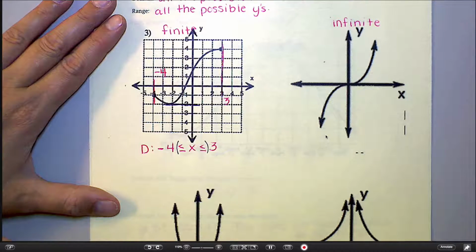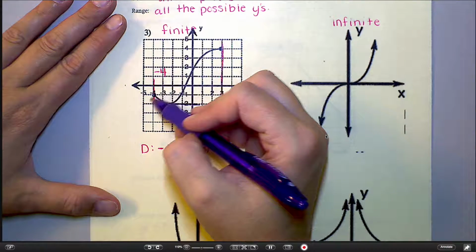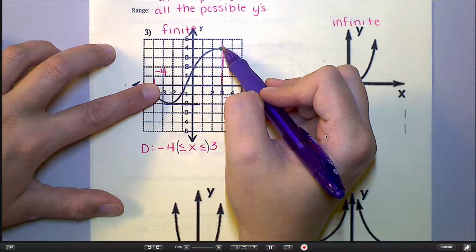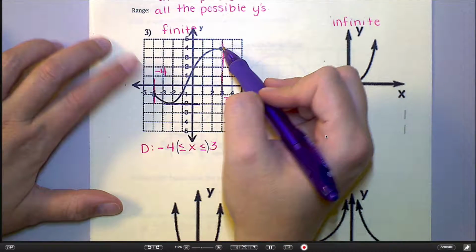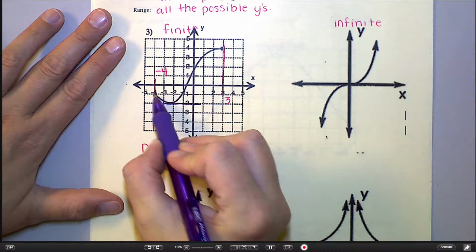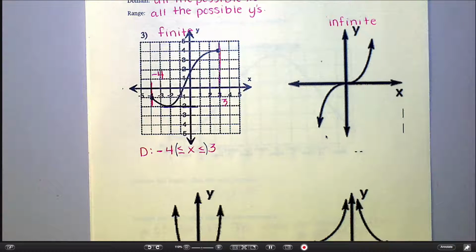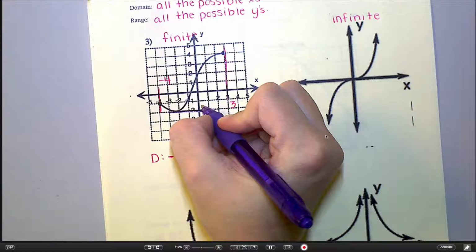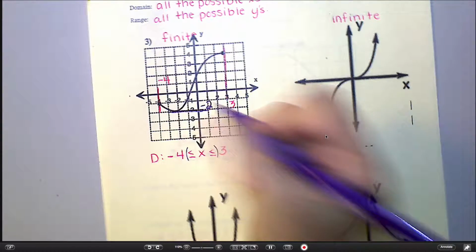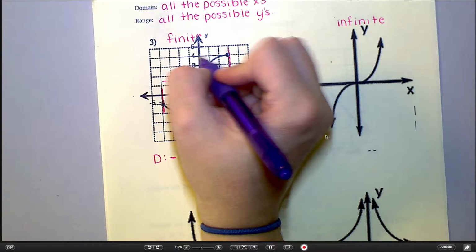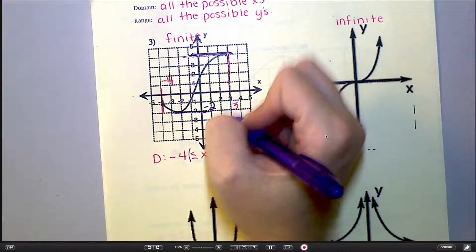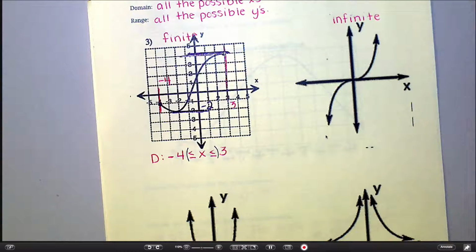Okay. What I get with these a lot is people really want to fixate on the endpoints. And so I have a lot of people say, oh, well, this is the lowest point and this is the highest point. It might be that your endpoints are the highest, but you see this graph actually dips below its endpoint. You want to find the lowest point overall, the lowest anywhere on the graph. So that'd be this, which is at -2. And then where's your highest point located? That's up here at 4. Good. So you're kind of boxing that graph in. I could fill these lines in, and it would draw a box perfectly around the graph.